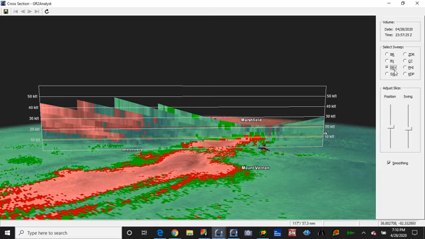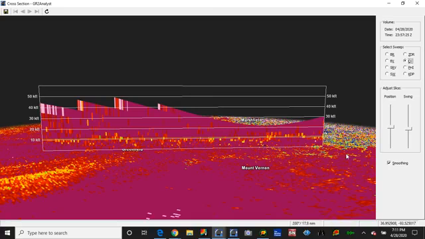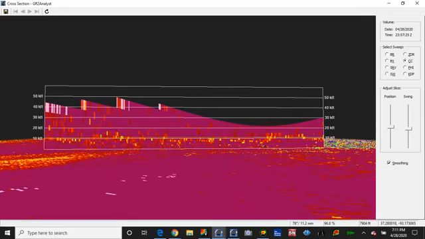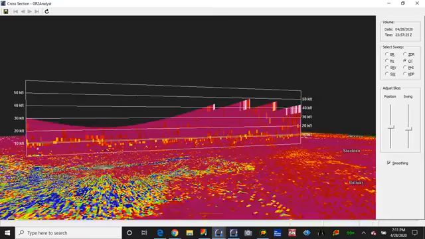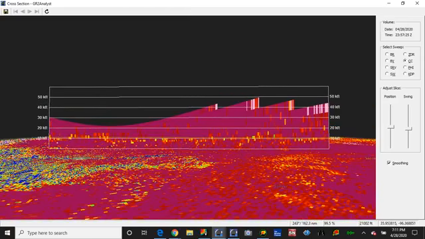Now you can do a lot with a whole bunch of different stuff, like tornadoes. Here's your correlation coefficient, where if there's a lot of debris, the radar can pick it up and you'll be able to see this. These other two, I'm not too sure about. I haven't used them.